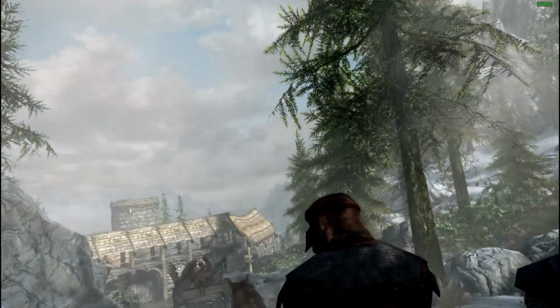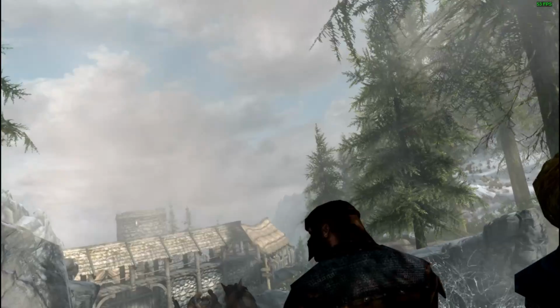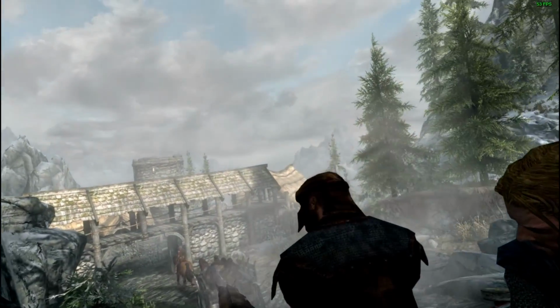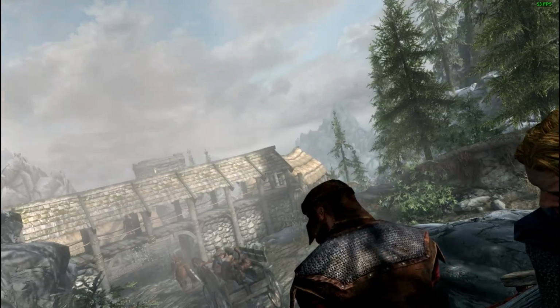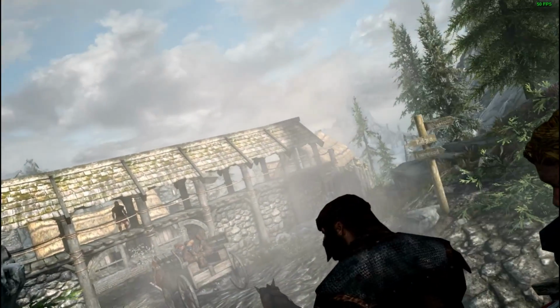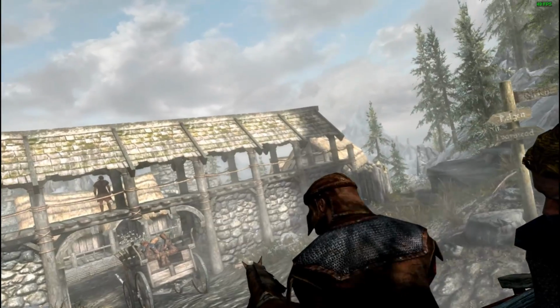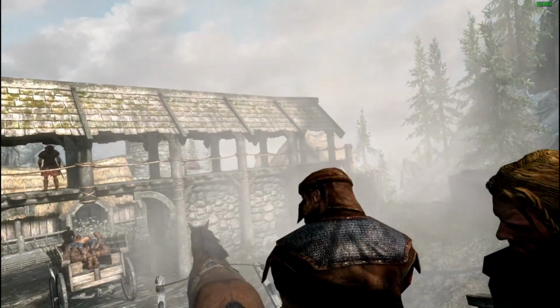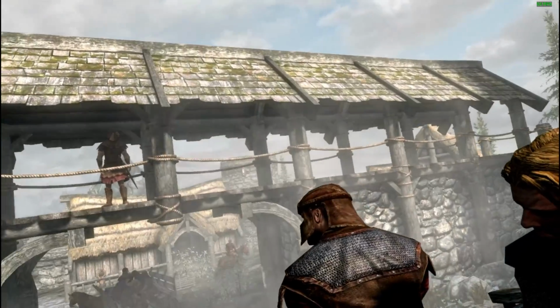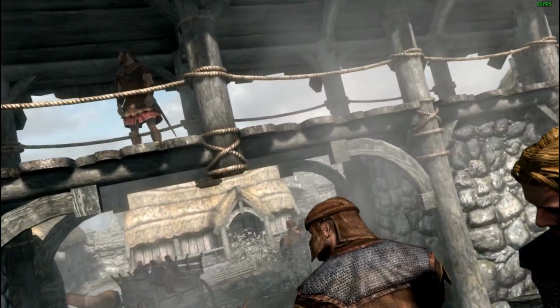Now as we approach the rope on that bridge, or gateway, you'll notice if SMIM has been installed properly, these ropes should be 3D instead of just painted on. This is another check I like doing. Yep, it's 3D, so SMIM is installed correctly. So far so good.